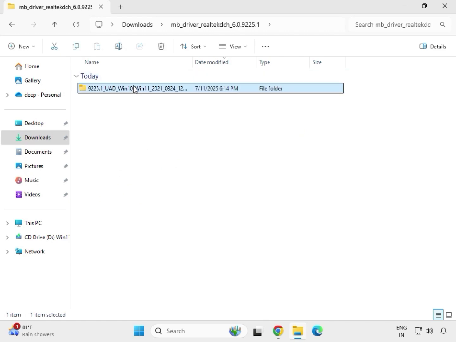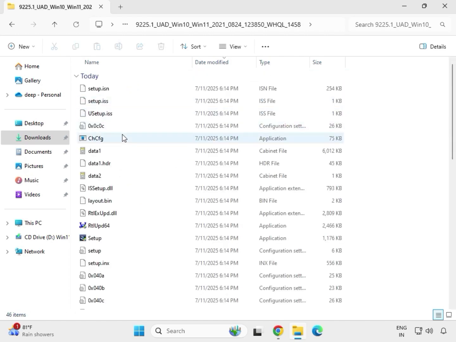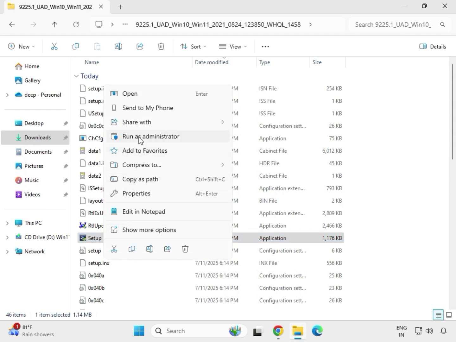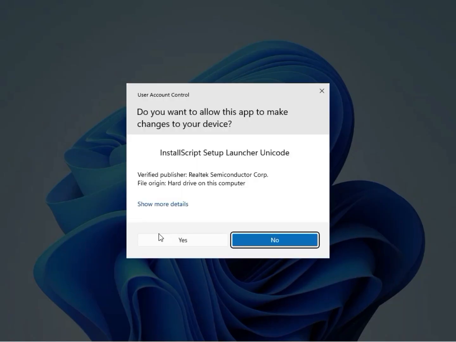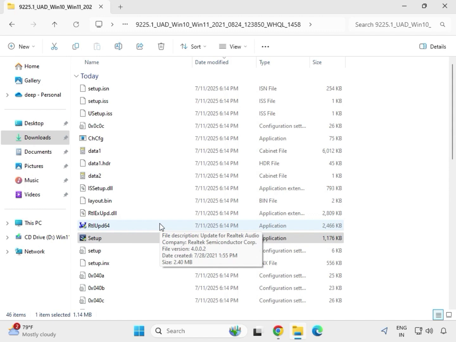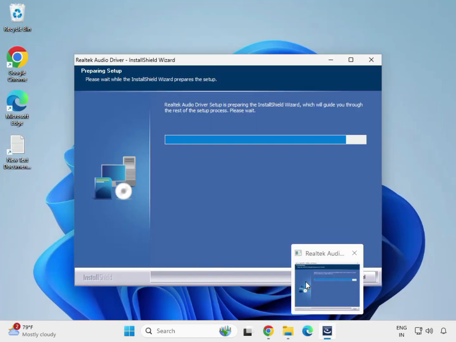So guys, install one by one. Find the setup. This is setup.exe, right click, then run as administrator, and then yes. Now you can see this is installing.